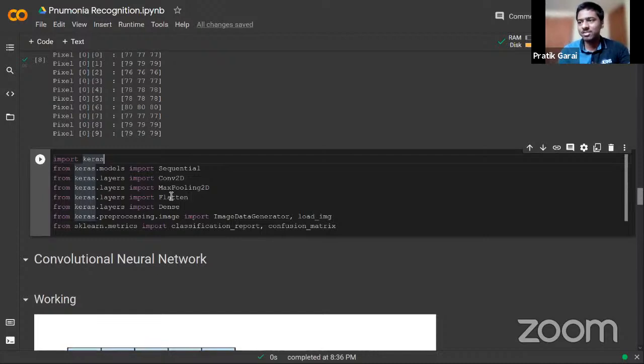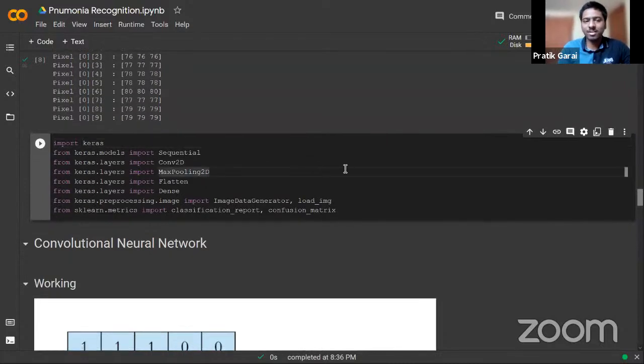If you look into TensorFlow, you'll see that TensorFlow 2.0 is completely based on Keras. It has tensorflow.keras and everything is present. You just have to add tf dot, and all of this code will run in TensorFlow. But it does not matter. We can just use the vanilla Keras for our purpose.